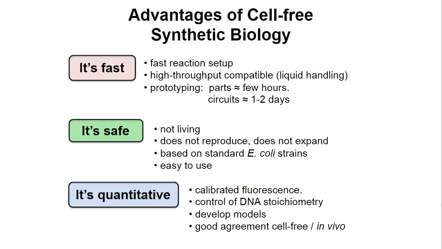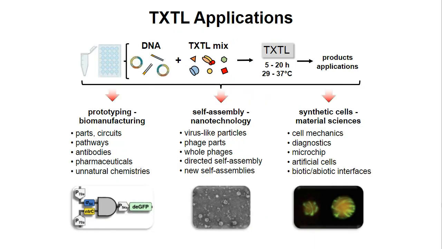Here is an overview of the TXTL applications. You see on top and on the left, you choose your vessels. It can be test tubes or well plates. You prepare your DNA, you clone your DNA and prepare it, and you use your TXTL mix, and you incubate. Depending on the kit that you use, it can be just a few hours, up to 20 hours, at temperature typically between 29 Celsius to 37 Celsius. And after this incubation time, you get your product or your application.